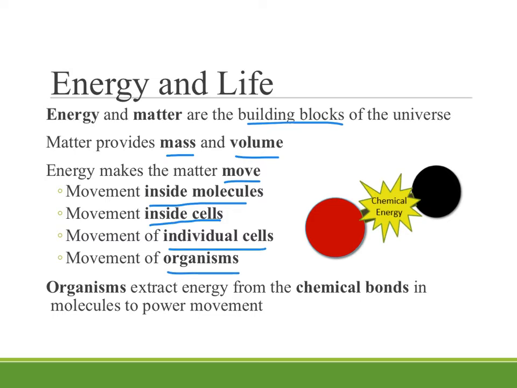You're very familiar with seeing organisms move. In order to get that energy, organisms have to take it out of something. They extract it from chemical bonds that are found inside of molecules. So I have an illustrated molecule here, two atoms that are being held together by a chemical bond. Inside that chemical bond is chemical energy that if organisms can get a hold of, they can use in order to do the movement that is necessary for life.